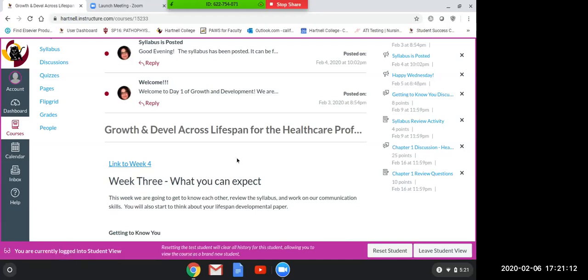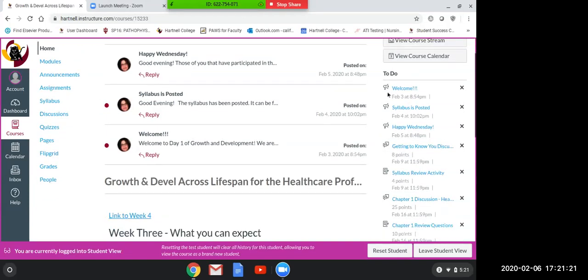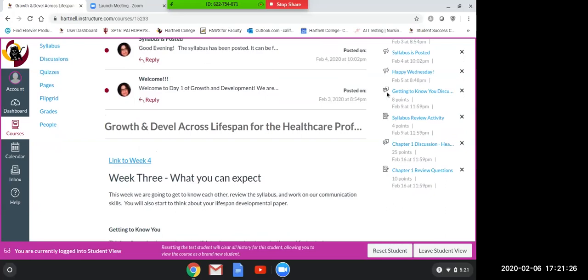Some other things to know about the home page are that your to-do list will be here as well. So there will be an announcement, this kind of megaphone icon here, that means it's an announcement. This means it's a discussion, where it looks like people are talking to each other. So that's the getting to know you discussion. The piece of paper that looks like it has a pencil with it, that means that it is an activity, an assignment. You can find that in assignments. I'll show you where that is in a minute. Again, this would be a discussion. That's for next week. And this is another assignment that is available. And I know that because of the icon.